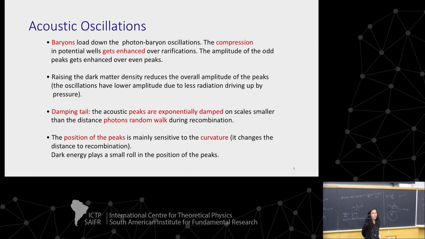And the position of the peaks, as I will show you in a few minutes, will depend on the curvature of the universe. I think at some point in the discussion the day before yesterday, we were thinking of what happens if we have more or less dark energy in the universe, and we were talking about having different positions, okay? The position of the peaks will displace to the left or to the right. So we will see how the curvature of the universe, as well as the dark energy, for example, will affect the distances, okay? And this will affect the position of the peaks, as we see from here, okay? The positions of the peaks are ratios of distances. So having more or less dark energy and more or less curvature will affect the position of the peaks.